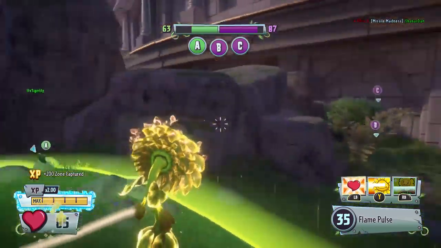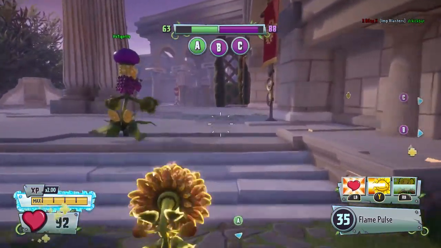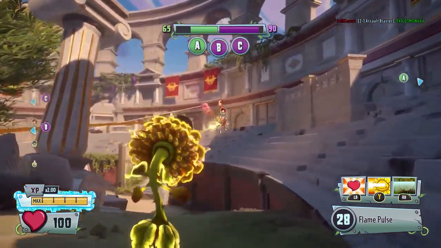Alright, let's go to B. We are losing this. We're going to need to triple cap if we want to win this game. So, I can't really see us winning this game. It's possible, but I can't see us winning. We're going to need to hold all three for at least a few seconds.